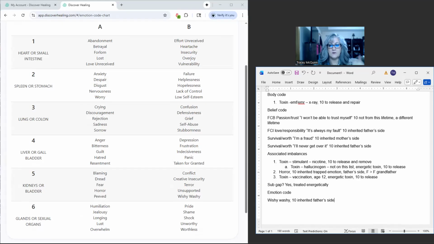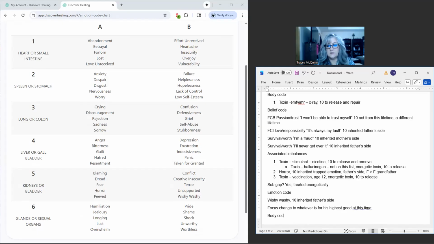Yep. All right, are we staying in the emotion code, moving to the body code, moving to the belief code? Is there more work that we can do for this focus topic at this time? No. Is there some work we can do for his highest good? Yes. Okay, so I'm going to focus change to whatever is for his highest good at this time. Okay, where are we going to go with that? Is it emotion code, body code?